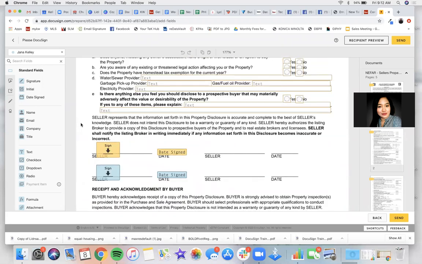They won't be able to add answers to this. Yeah, it seems like so. If you have both sellers signing, it just looks like seller 2 is just signing the document. So you might just want to tell your sellers that, hey, when you fill out this seller's disclosure, I can only assign it to one person, so make sure you guys fill this out together.